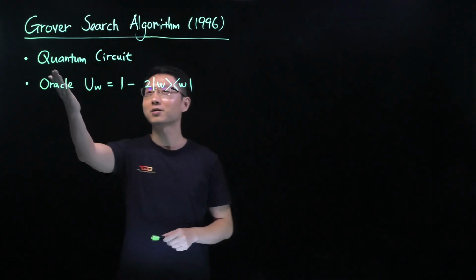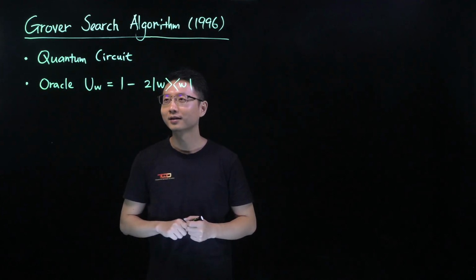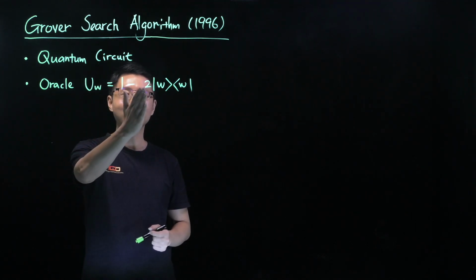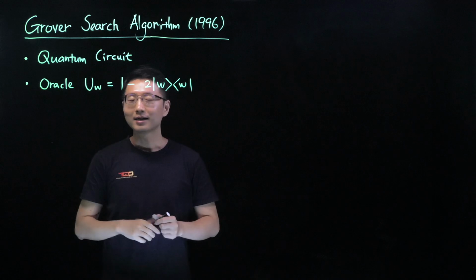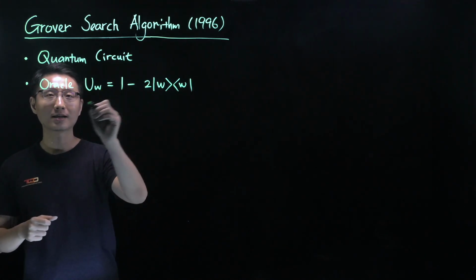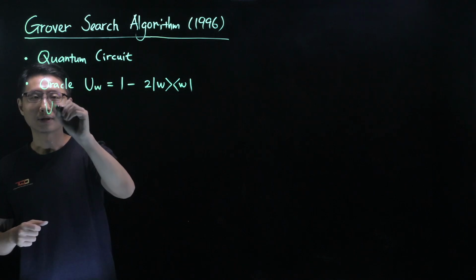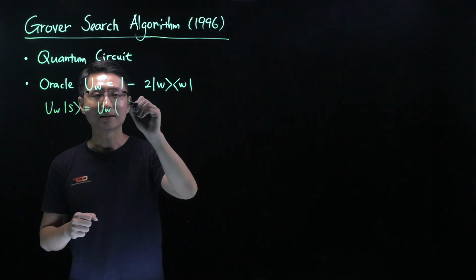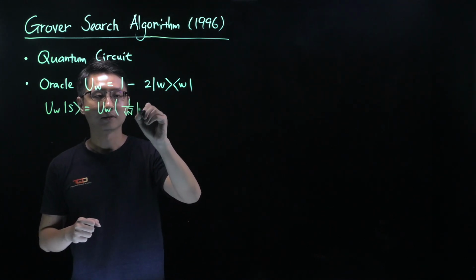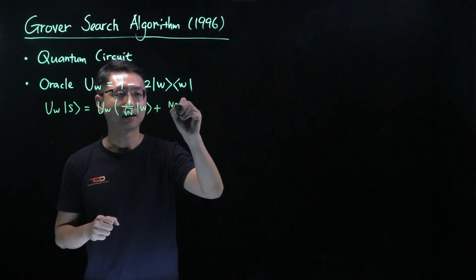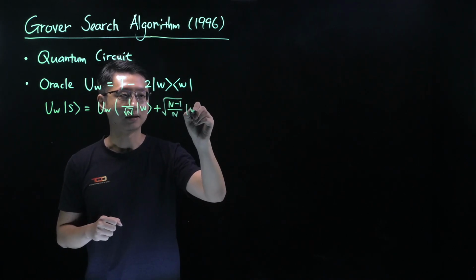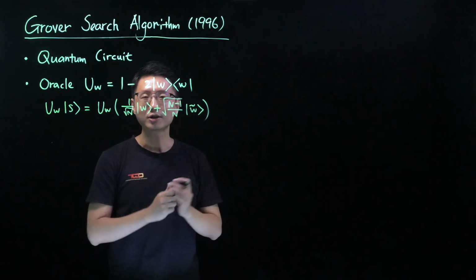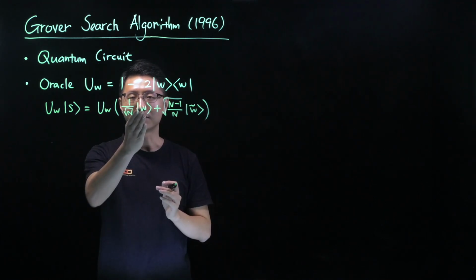We are now ready to draw the quantum circuit for the Grover search algorithm. First, I will just claim that the oracle is given by U_w equal to the identity minus 2 |w><w|. This is very easy to verify because you can check, remember, our U_w acting on the state s, which is 1 over root n |w> plus square root of (n minus 1) over n with the |w tilde>. And what we would like to achieve is to leave this part unchanged and change the phase in front of the w from plus to minus.